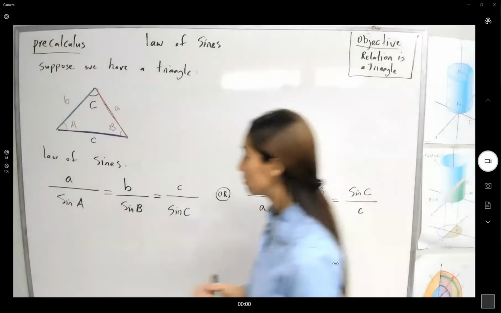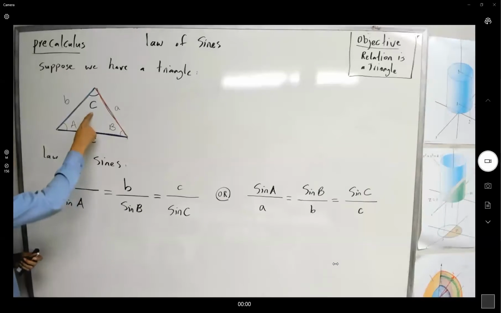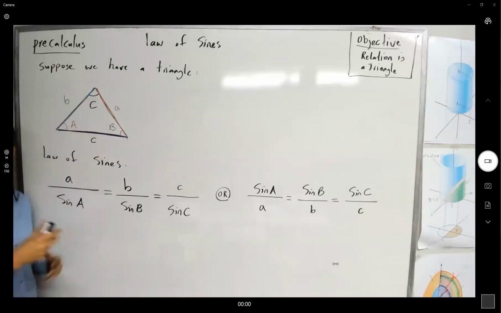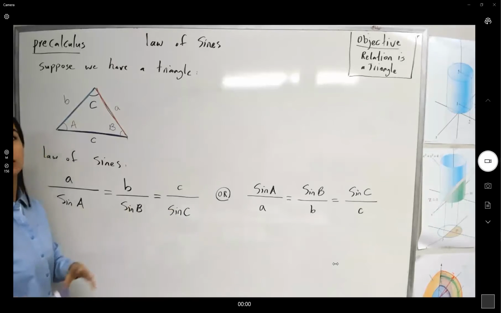So how do we use this? Suppose you have a triangle and some information in that triangle is missing. Suppose you have, for example, two angles and you're interested in finding the measurement for the rest of the sides. You can use these proportions two by two, or set them all equal to each other and then get some information. So when I say I have 3 fractions equal to each other, what's the meaning of that?